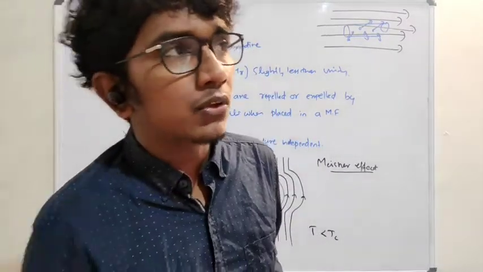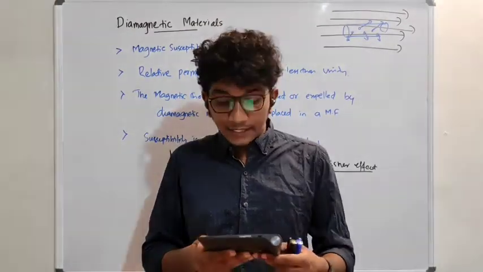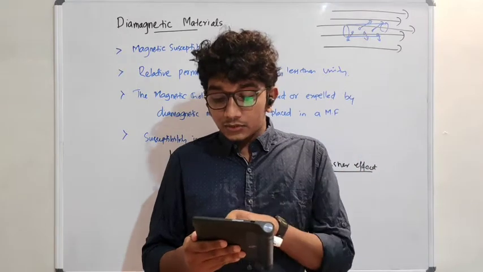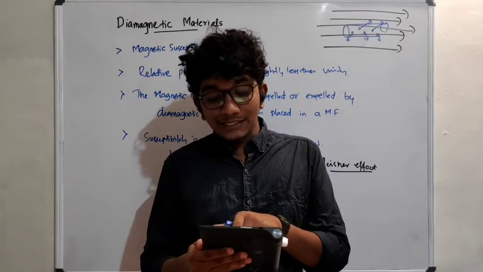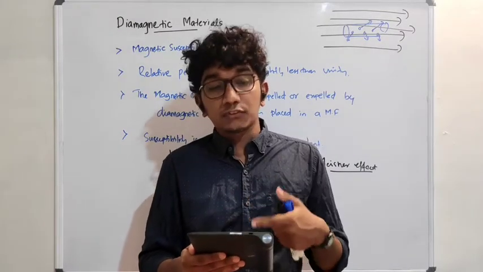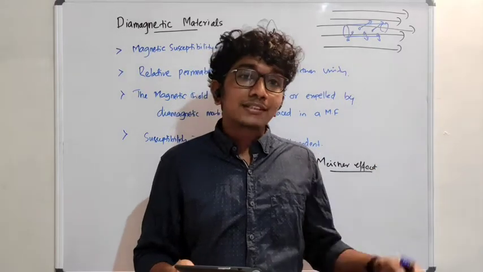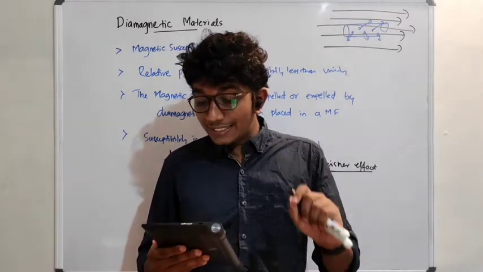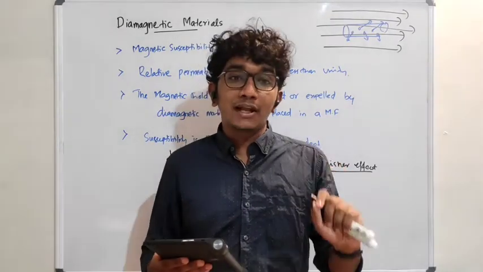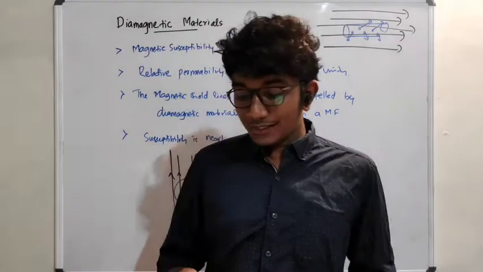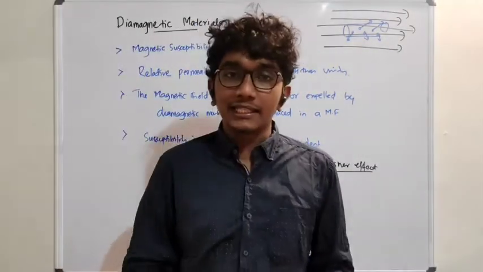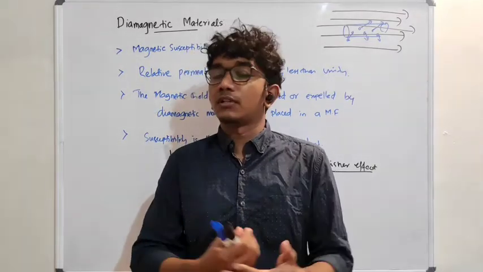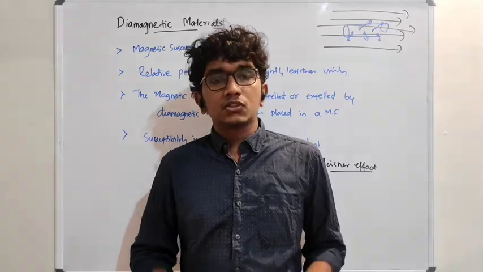Such materials we call diamagnetic materials, and in the textbook they have given that when we place it in a non-uniform magnetic field, the interaction between the induced magnetic moment and the external field creates a force which tends to move the material from the stronger side to the weaker side. That property is known as diamagnetism. It means the diamagnetic material is repelled or expelled by the field. This action is called diamagnetism and the materials are known as diamagnetic materials. Examples: bismuth is one of the best examples, and water is another, and some other examples are also there.